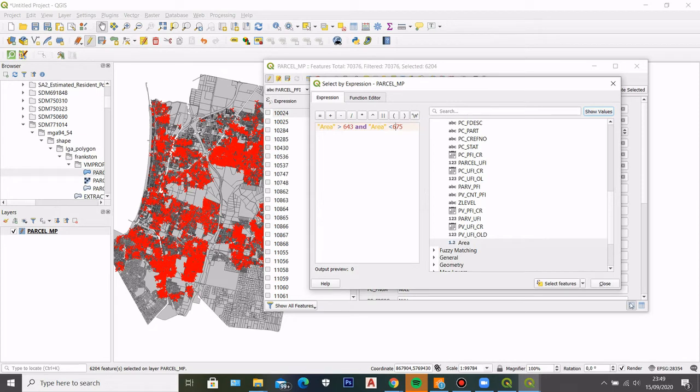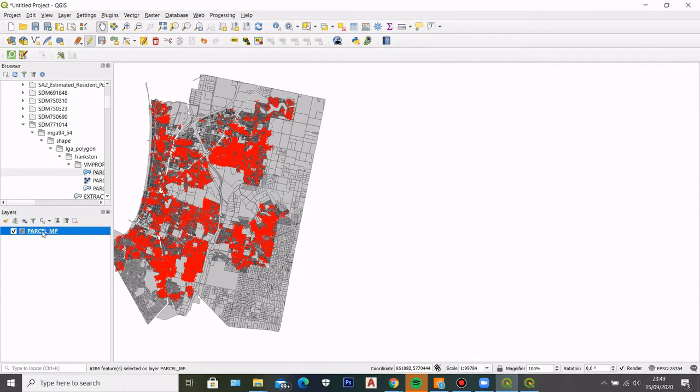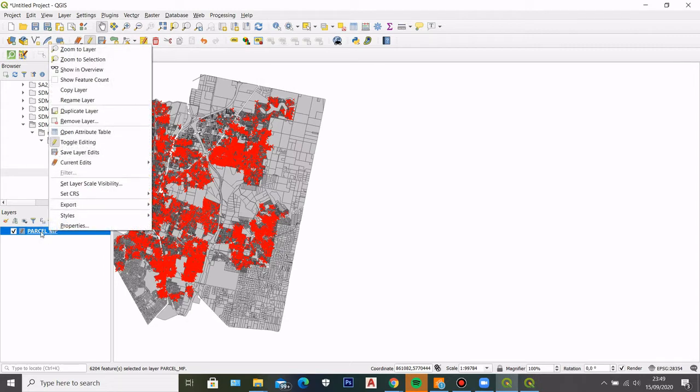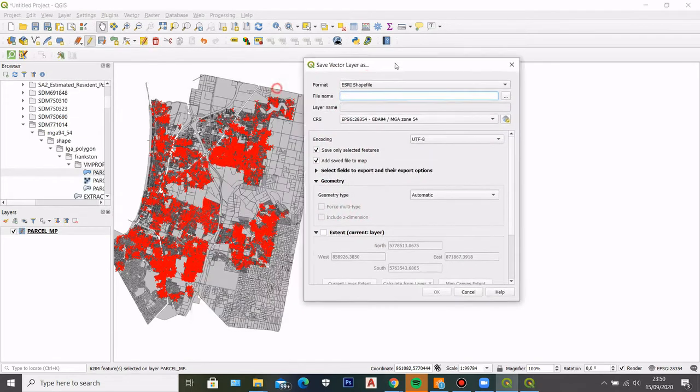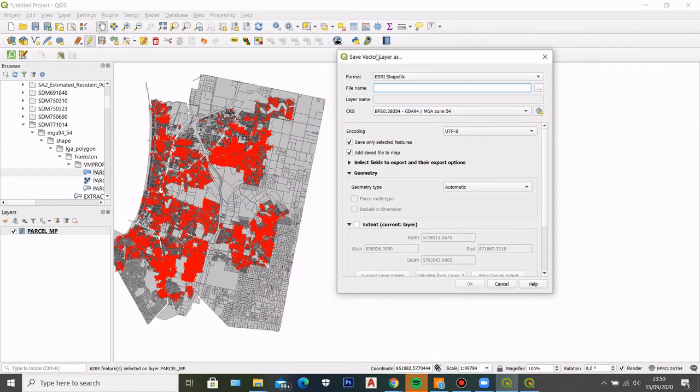And then now after I get that, I can close this, and then I can go to my layer here, and then I can right click, and then go to export, and then save selected features as. So this will only save the selected features that I have here.